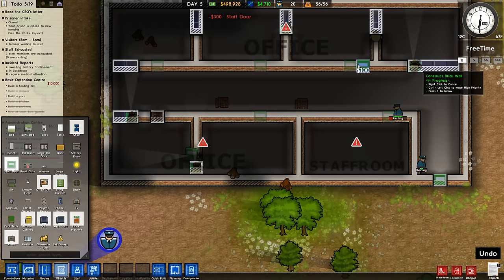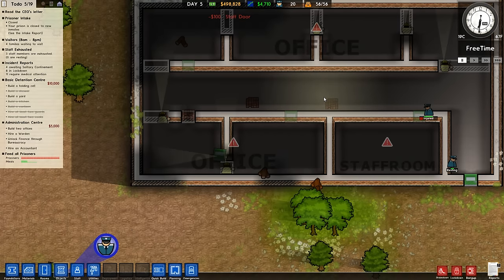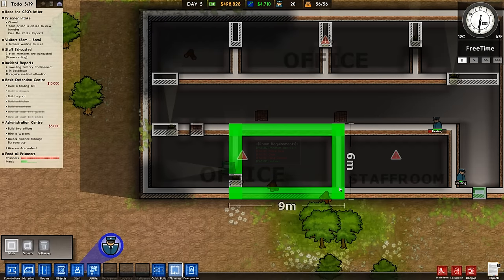1, 2, 1, 2. Actually, there's only one. Wait, hold on. 1, 2. Wait a second. Oh, I made him. God damn it, I messed up. Oh, I just realized that. Oh man, no. Well, how did I do this? This is 9 by 8.